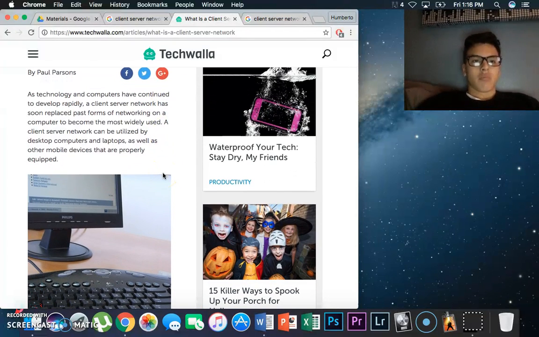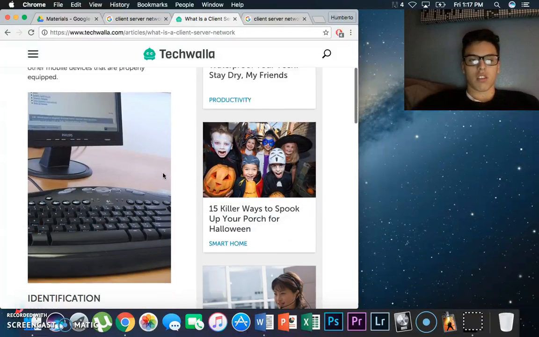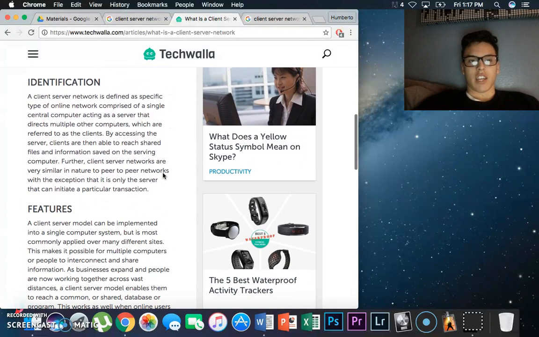As technology and computers have continued to develop rapidly, a client-server network has soon replaced past forms of networking on a computer to become the most widely used. A client-server network can be utilized by desktop computers and laptops as well as other mobile devices that are properly equipped. Identification.